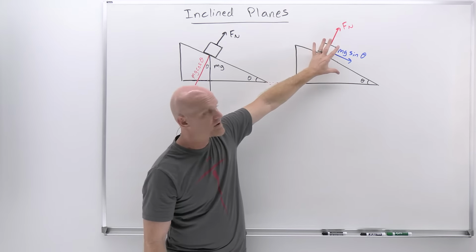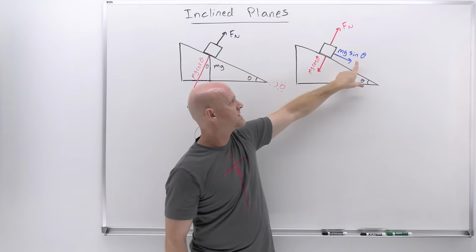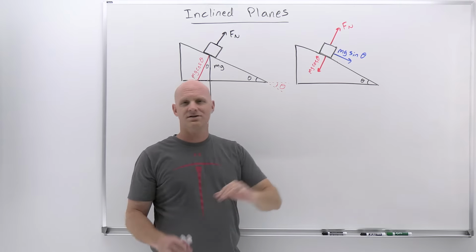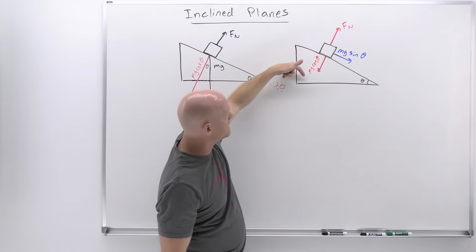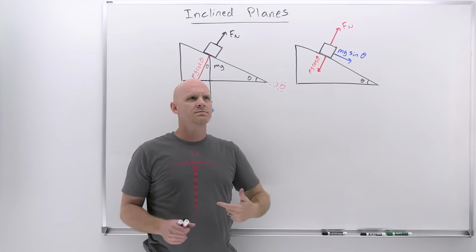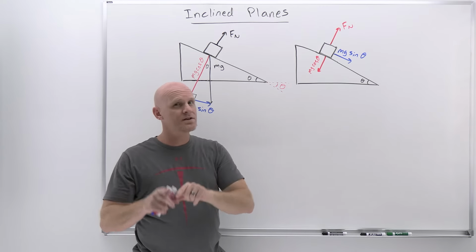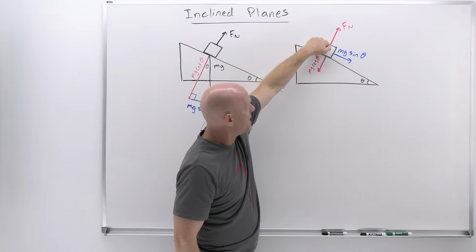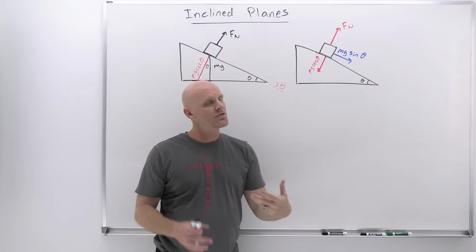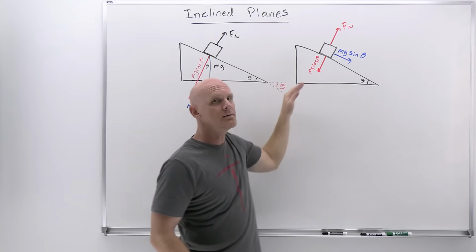But here, broken up into components, and this is tricky now, because this is kind of like our new inclined plane x-axis, but we're using the sine function. Normally we think of the x component as using the cosine function, not for the inclined plane. So same thing here, the new y component is using the cosine function. Normally in our axes, the y component is using the sine function, again, as long as we're using the angle relative to the x-axis, but not with inclined planes. It's going to be backwards. So the y component of the weight is going to use the cosine, the new x component of the weight is going to use the sine. And again, this is not the true x and true y, just kind of my inclined plane x and inclined plane y dimensions as defined.